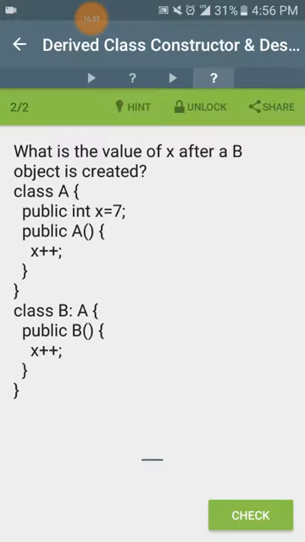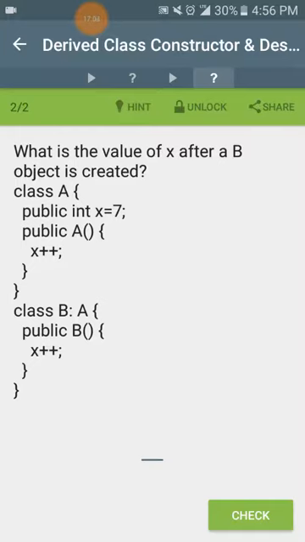Now, just like the previous example, what happens is the base class's constructor is going to run first. Then the derived class's constructor is going to run. Since in class A, the base class, we created public int x = 7, x has the value of 7. And it's public, so it can be accessed from outside of a code block.